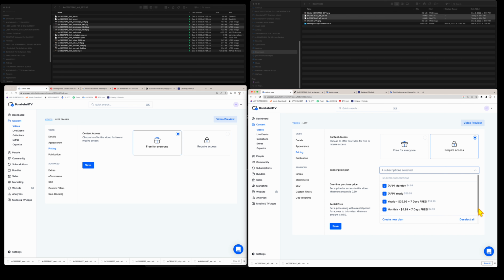Right now at this recording, and this changes all the time as we're refining our pricing, we have a yearly and a monthly, and then we're getting an iPhone app, and it's going to be a yearly and a monthly, and this one is so they don't see the iPhone app.